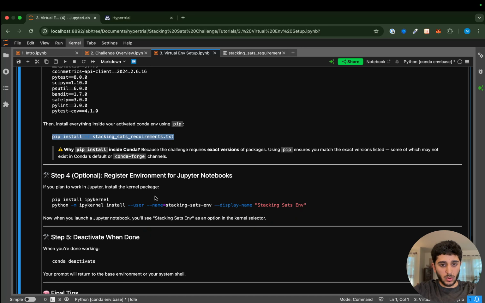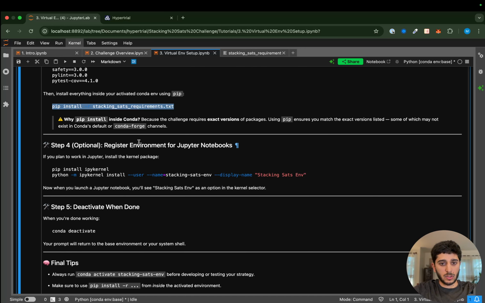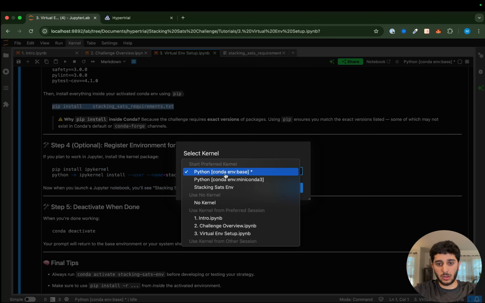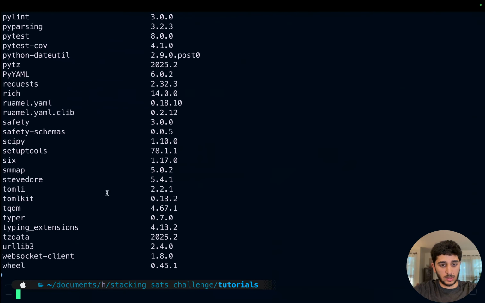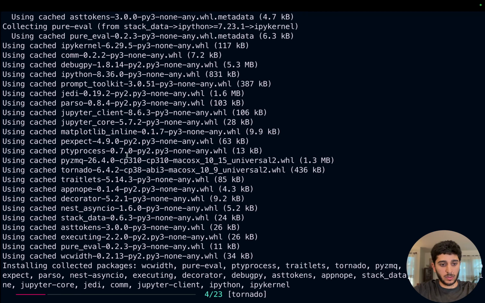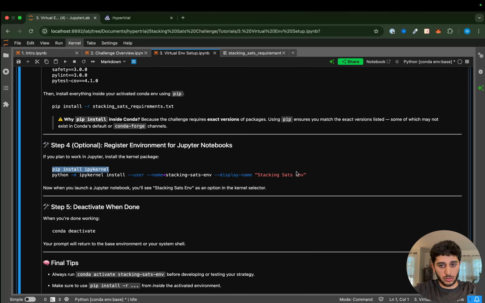So we're almost done, but we use Jupyter notebooks, and I'm going to assume that you're using a Jupyter notebook. So in order to use our environment within Jupyter Notebook, we're going to have to register it as a kernel. So you're going to be able to come here and pick from the appropriate kernel to use, namely the appropriate environment to use for your project. So we're just going to pip install this over here so that we can set up our kernel.